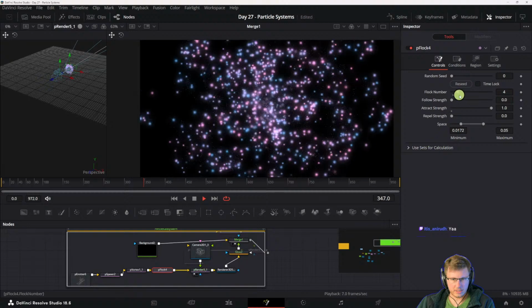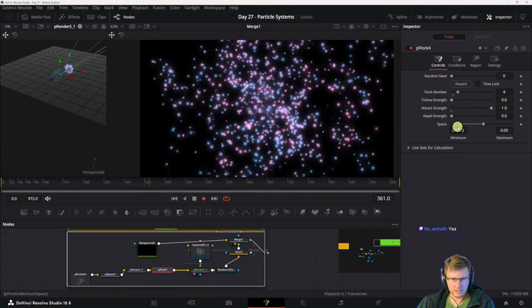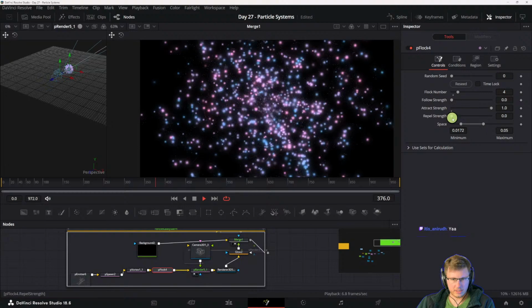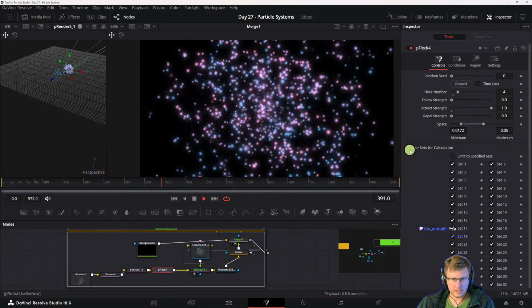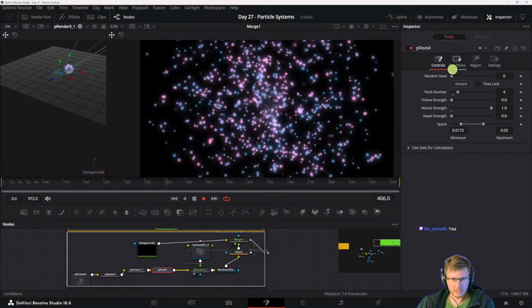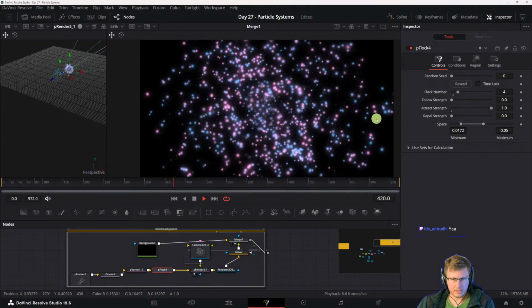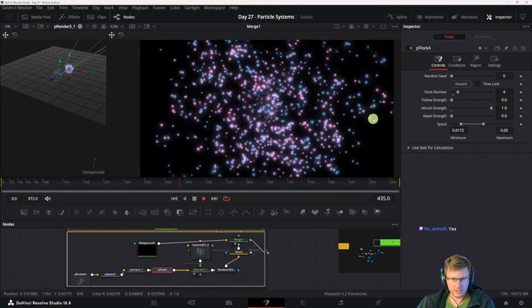And then a P flock. The strength, the track number, repel strength. I don't know what any of these do. I'm trying to find which one is the gravity force. I just want to pull.